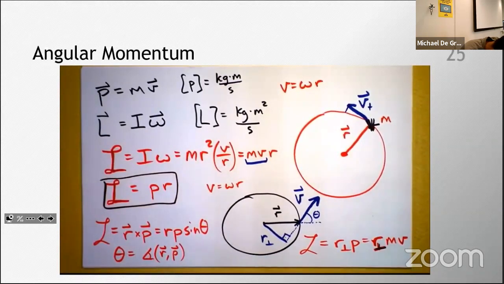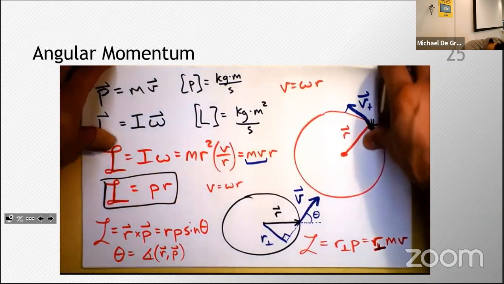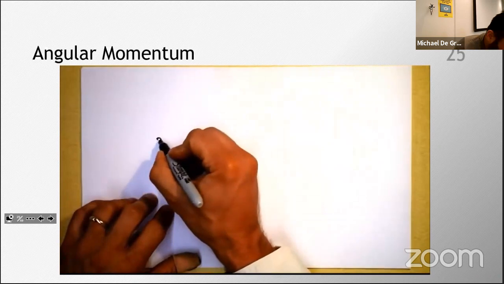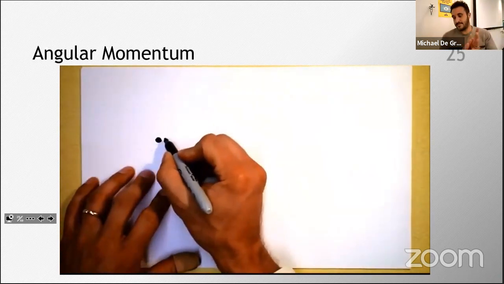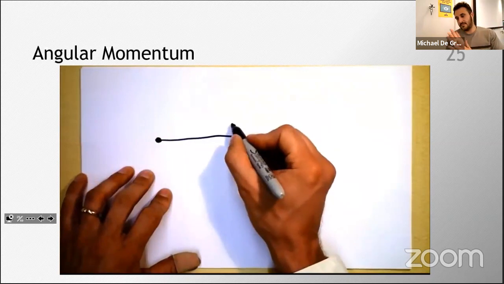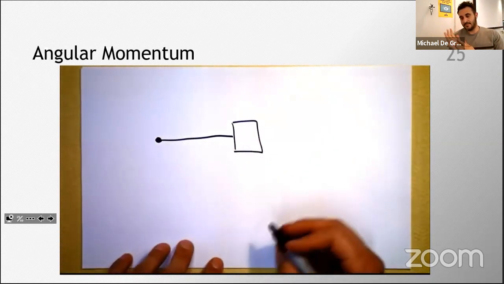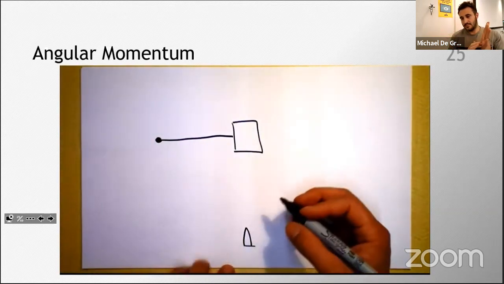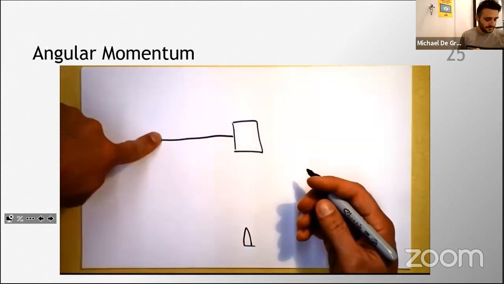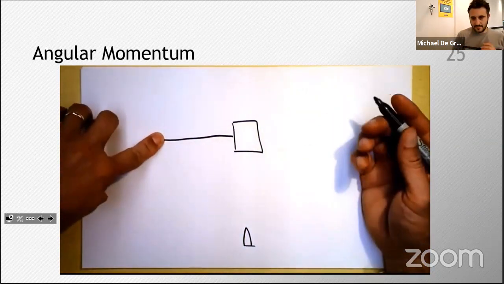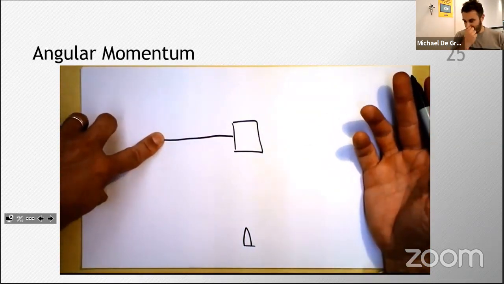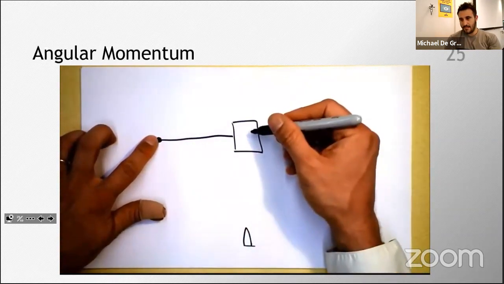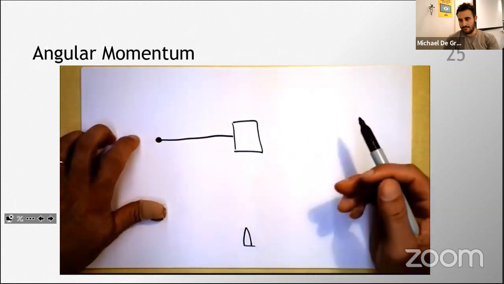All right, so I wanted to do a couple questions for you, and those are these. Here is my first question. If my axis of rotation is here, and let's pretend I'm on a table or something, I have a block of wood, and I fire a bullet at it. The bullet is going this direction. Will the bullet cause the block of wood, I'm holding this down, remember, to rotate in a clockwise fashion or a counterclockwise fashion? So is the torque on the system when the bullet crashes into the block of wood a positive torque or a negative torque?